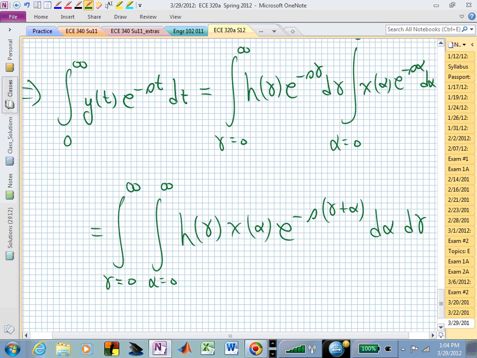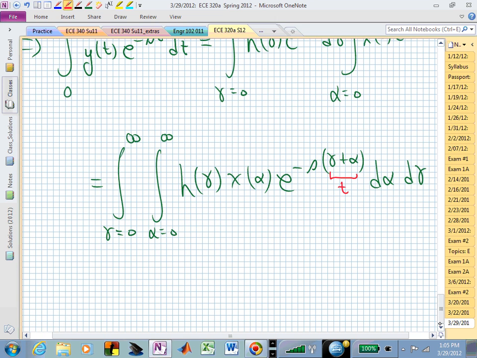So let's play a little with what's inside. We now have these parts. Let's see if we can make them turn into y of t. Well, one thing that would make that a little easier is if we simply replaced gamma plus alpha with t, and then we could see our e to the minus st right away. And this is why you do the calculus, so that you know how to do this. We've now redefined some variables. We're going to let t be this gamma plus alpha.